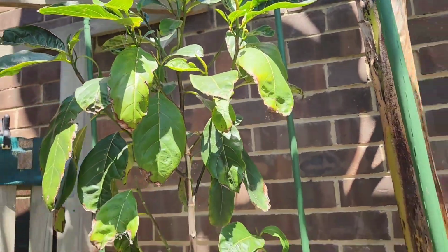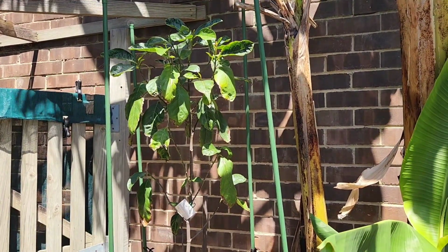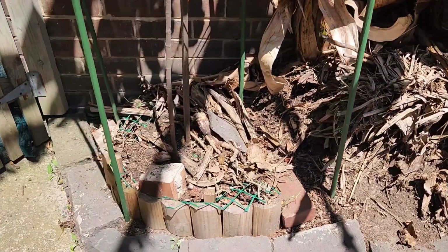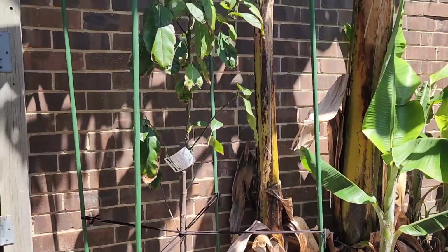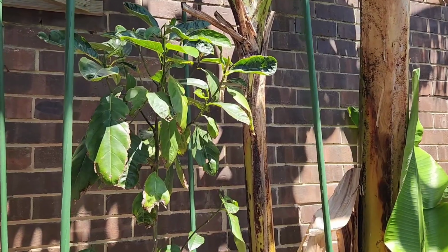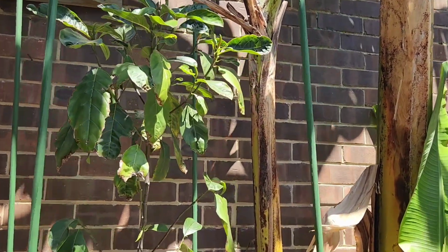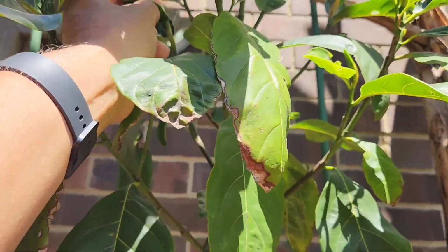The snails destroyed half the tree, half the leaves over winter. I didn't realize that, so I'm starting to use some kind of a snail deterrent at the bottom. It only happens when it rains, and in winter it's always raining. And because we've had a wet summer, well, it's just like winter as far as rain goes. It's very unusual. We don't normally get that much rain in summer.